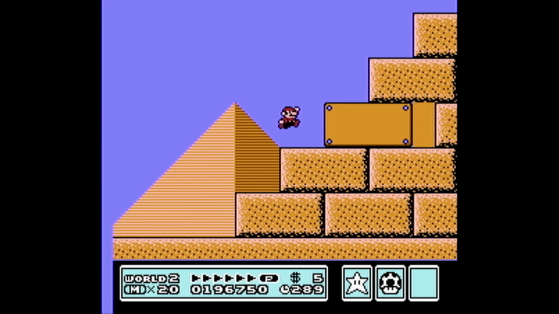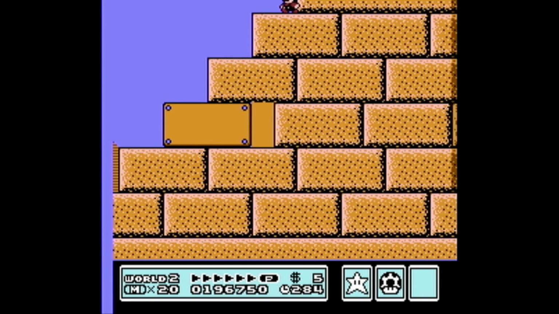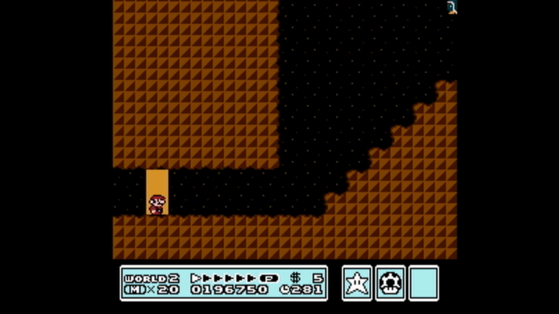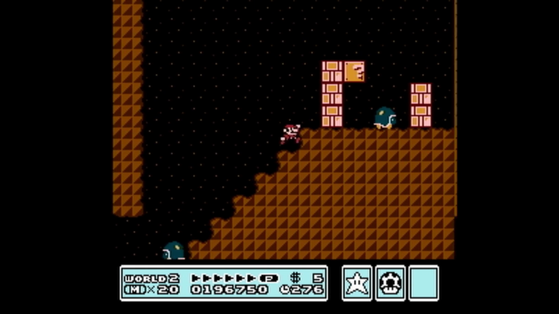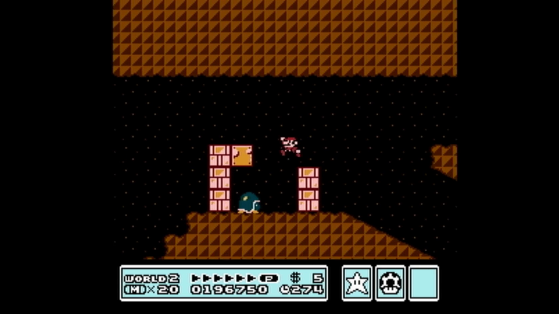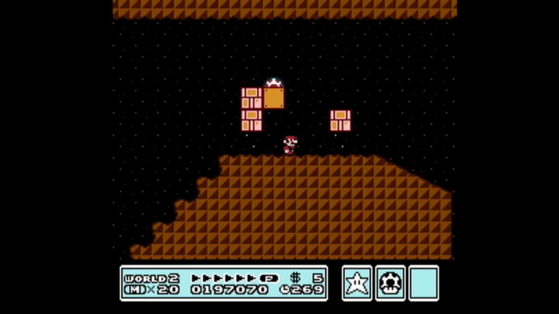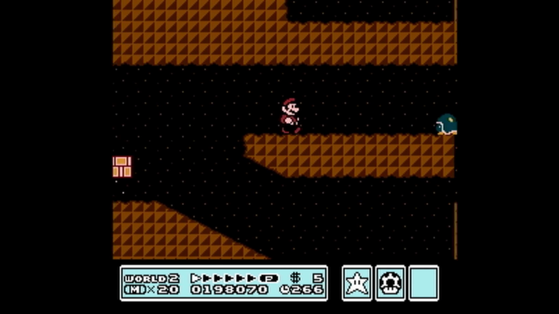I bet if you glitch the game out and got it to scroll vertically, there's some weird developer crap over there. Hidden weird pixels and stuff. Woo! Alright. Super Mario.